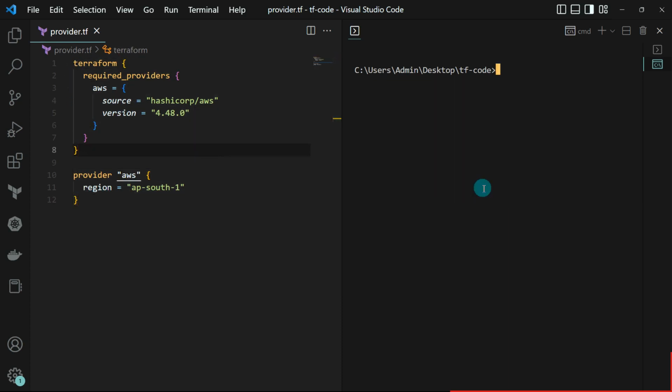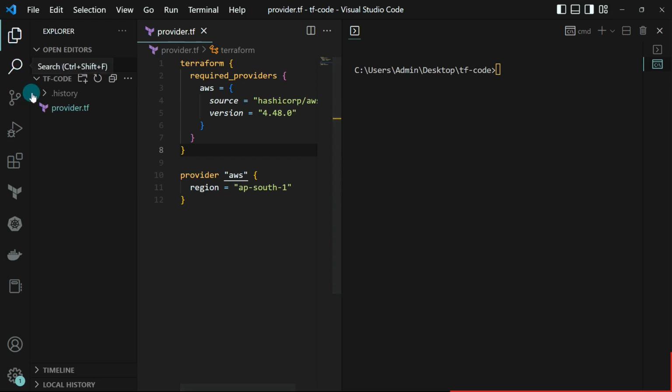As of now, we have just written the code and we don't have anything else over here. Within this tf code directory, we just have this dot history, ignore that, that is of no use for us. Just focus on the tf files.